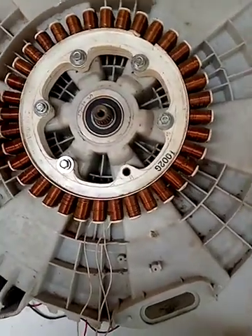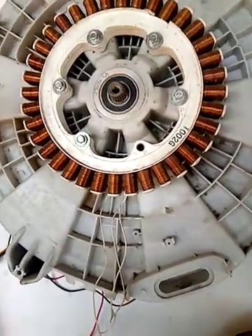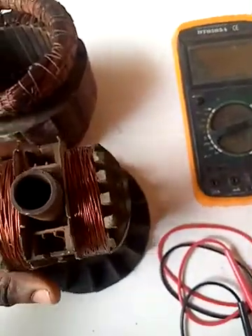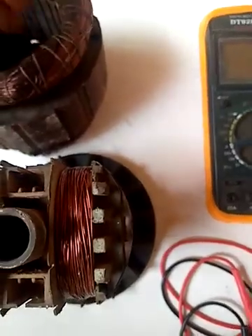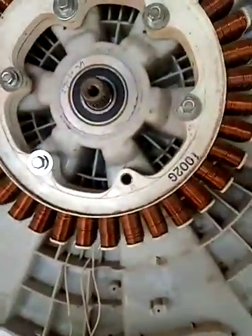Hello, today I'm going to demonstrate this direct-drive washing machine motor by Luigi. I'm going to use it as a generator. This is the permanent ceramic magnet, and this is the one-kilowatt generator armature — some call it armature. When this rotates and there is interaction in this gap, electricity is produced. This is already a permanent magnet, so no external winding is needed. The winding here is what generates electricity.